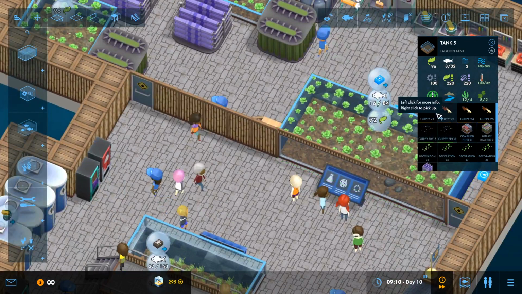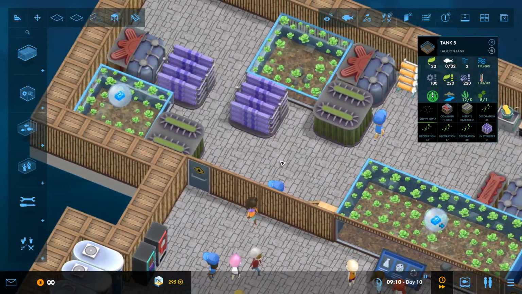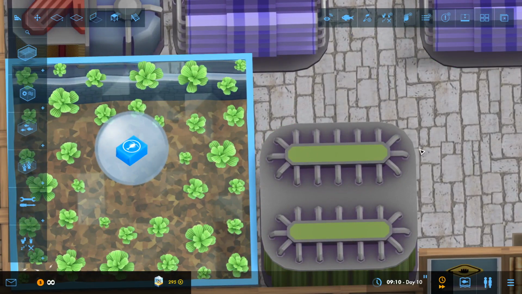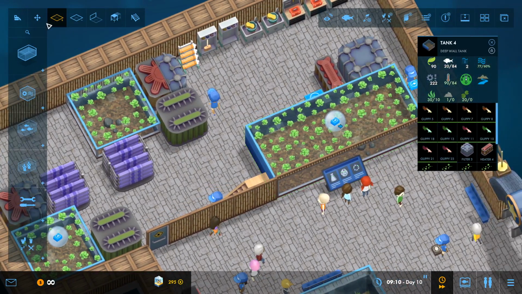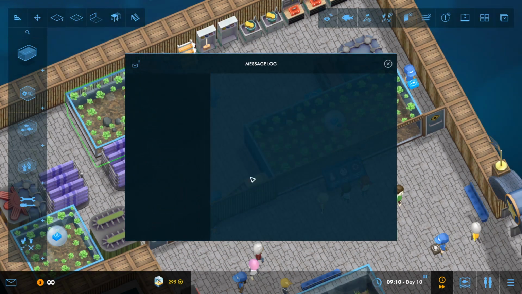Okay, we got 2 fuchsia guppies and 3 normal ones. Oh, I sold the fry by accident. Whoops. Oh gosh. See, that's something I wish they would do, is add a warning whenever you're about to sell a fry, because I don't want to accidentally sell my baby guppies. Okay. Let's just clear up our message panel.